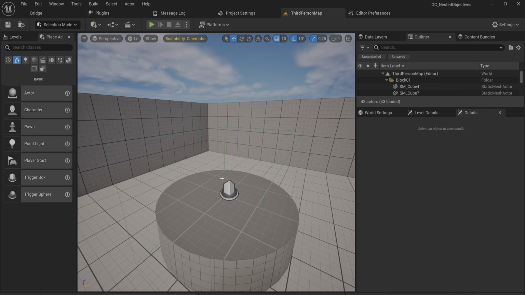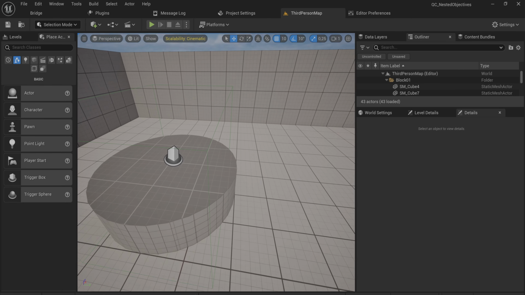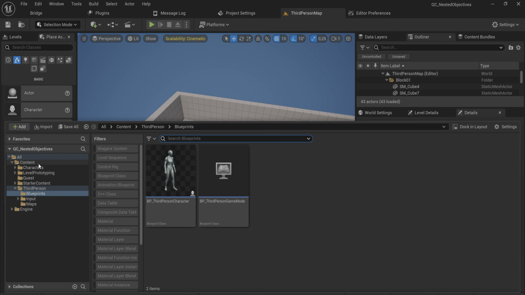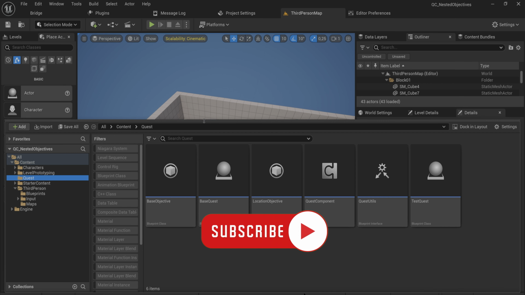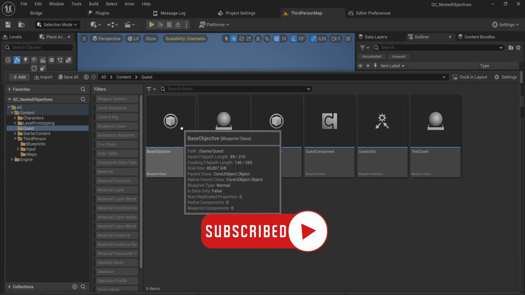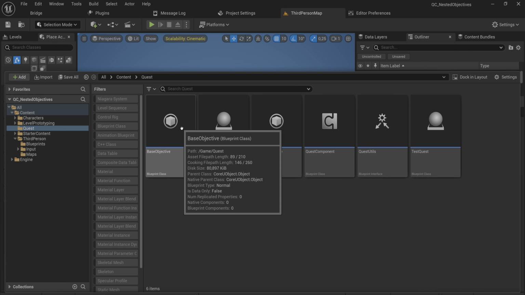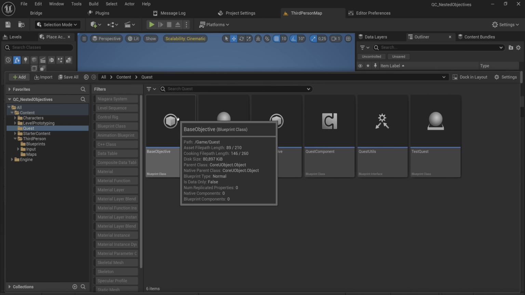We're gonna make something that will allow us to go through 3 trigger boxes, or 5, or 16, either sequentially or in any random given order. And for something like that, we will need to set up an objective that can hold multiple other objectives. And this is kind of where all of the things that we have set up so far are going to really come together to form the backbone of this system.